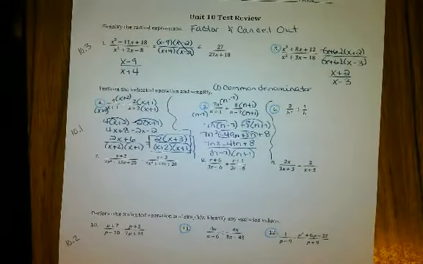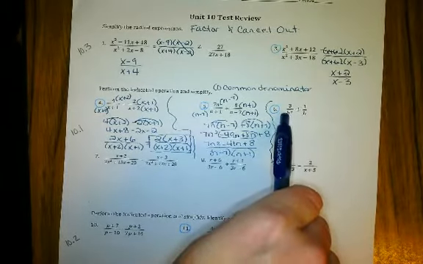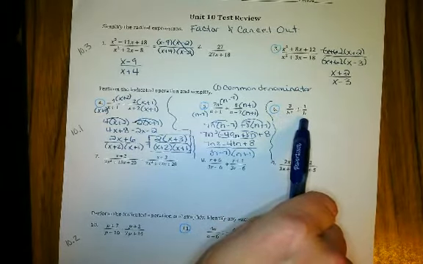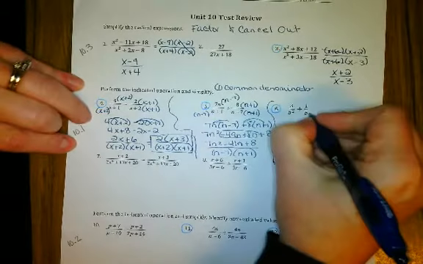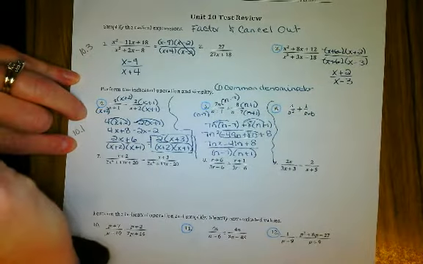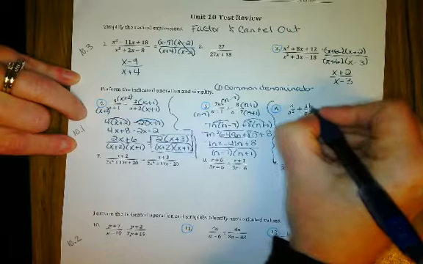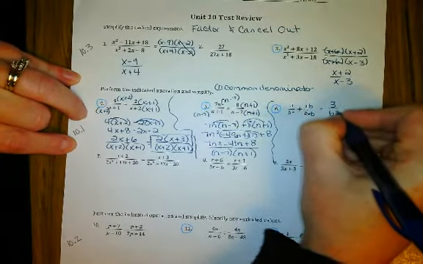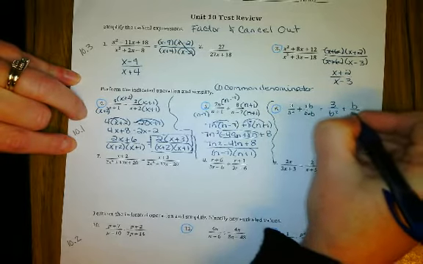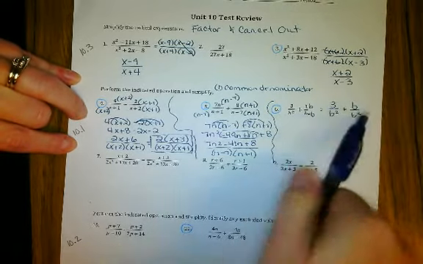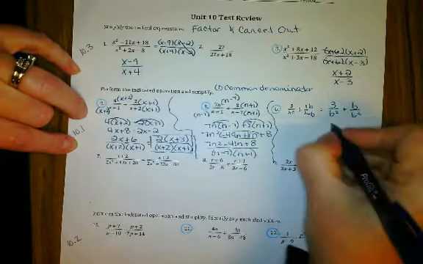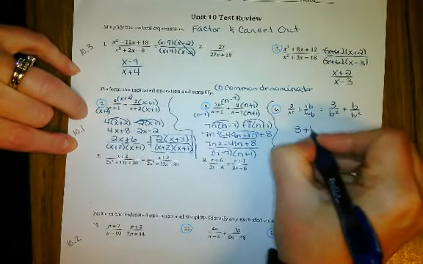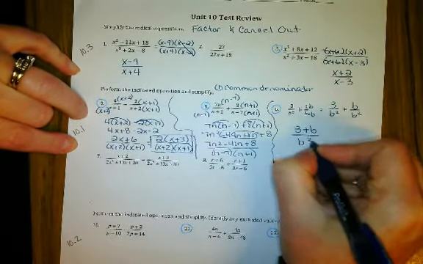Okay, so this one's a little bit more basic on number 6. On number 6, again, you're looking for a common denominator. So remember, you actually have 2 b's here. So this one would need one more b to catch up with it. So I'm going to multiply this by b, and again, whatever I do to the bottom, I do to the top. Alright, so now what I really have here is 3 over b squared plus b over b squared. But the 3 and the b can't be combined, so my final answer would just be 3 plus b over b squared.